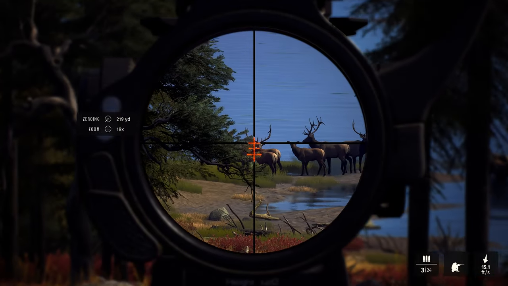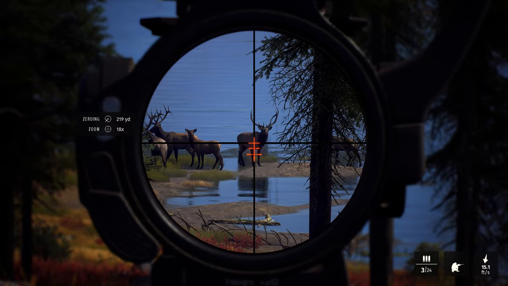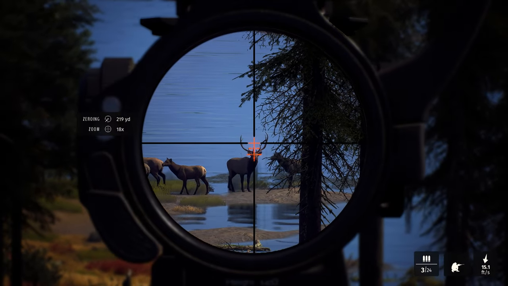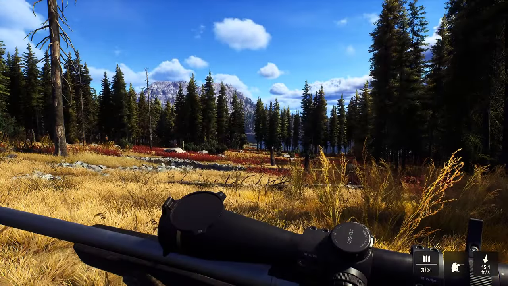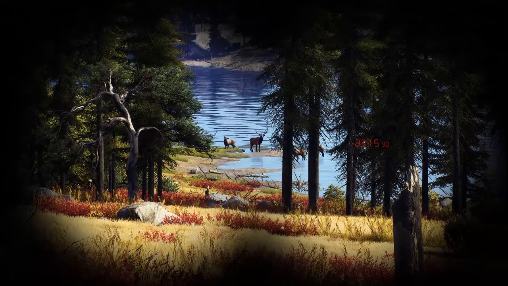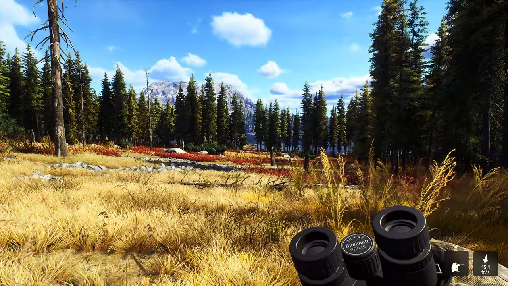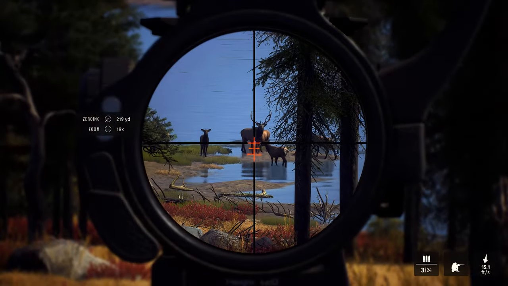This guy or this guy? This guy. Look at those tines in the back. Look at those back scratchers. Holy smokes. All right, I need to know distance. I have to make this shot perfect. We are at 237 yards. I think I'm zeroed for 219. I need to aim a little high.